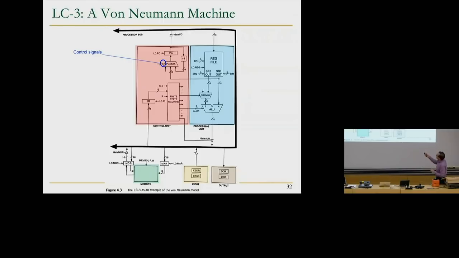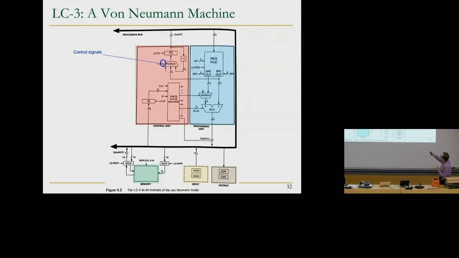These are signals that control the operation of the MUX, for example. Which inputs should be passed to the output of the multiplexer? Or another control signal is load PC. Should the program counter be loaded with the value that's coming from the MUX out of here? Another control signal is ALU. What should the ALU be doing at this point in time? Right. So this is the entire machine. You have a register file over here, ALU over here, memory over here, input, output over here, and the control unit. So these are the 5 units in a von Neumann machine, as you can see.